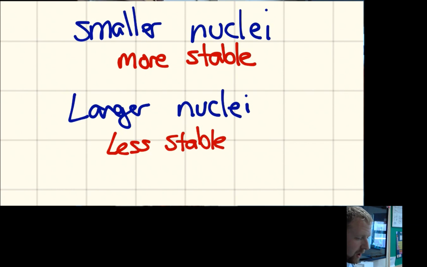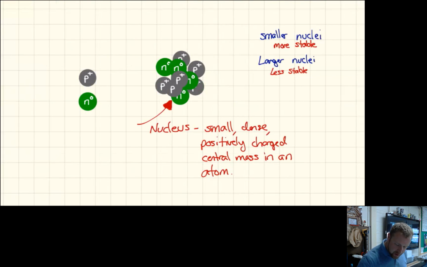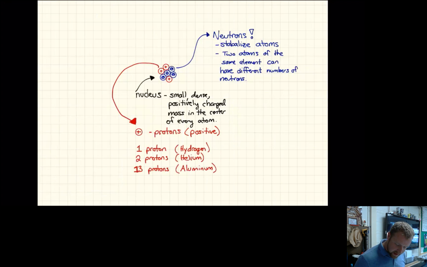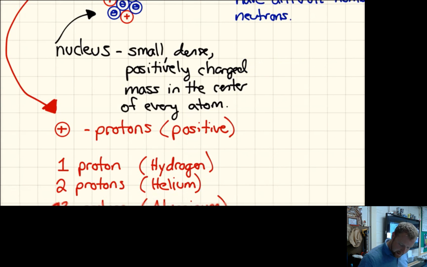Okay. So, small nuclei, more stable. Larger nuclei, less stable. And this idea of the nucleus does kind of help us understand then what different elements look like. Okay, so this whole idea of small and large, but also the number of protons. So I am going to kind of switch to a different slide here for a second. Now I want you to write this stuff down. I'm going to zoom in here first on the protons part.